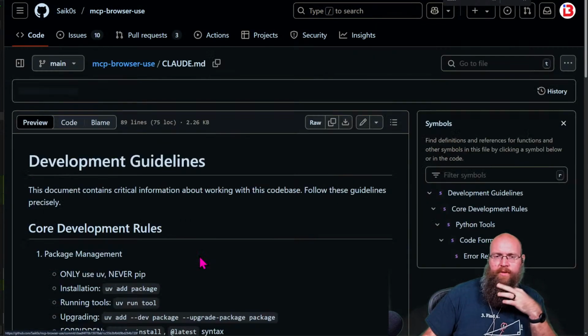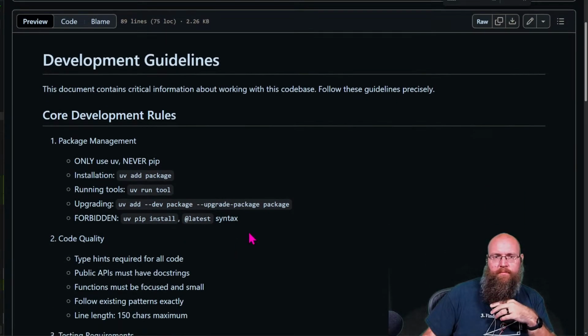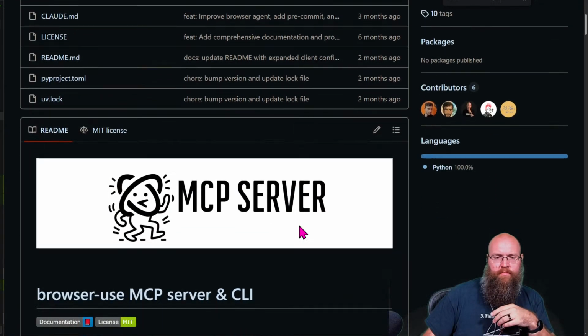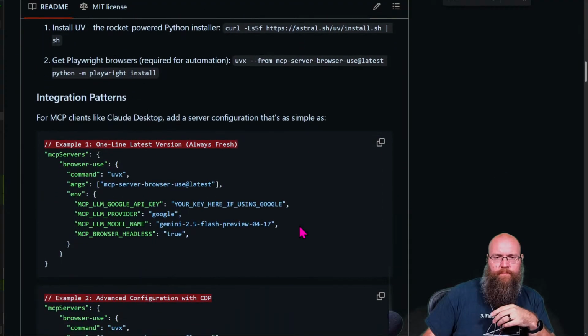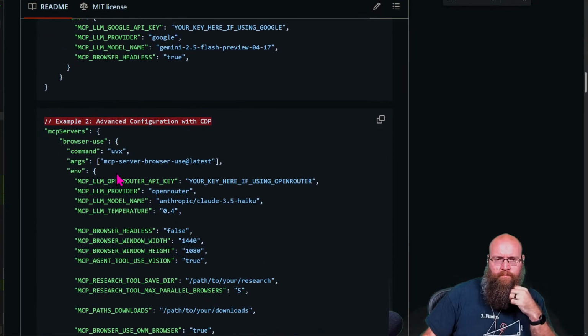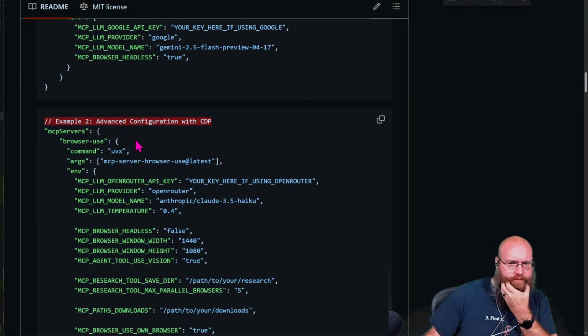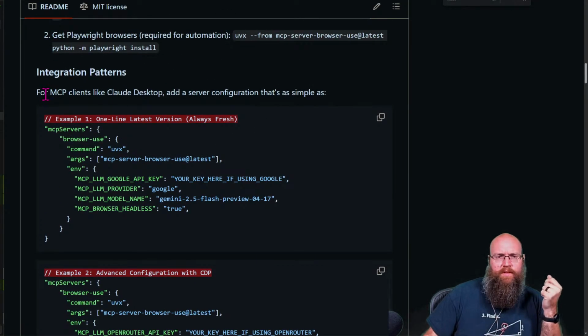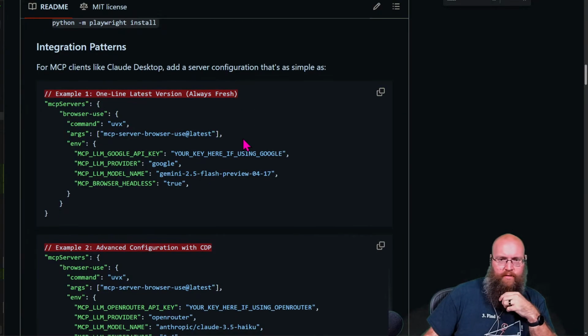Let me see. See something here real quick. So for MCP clients like Claude Desktop, add this configuration.